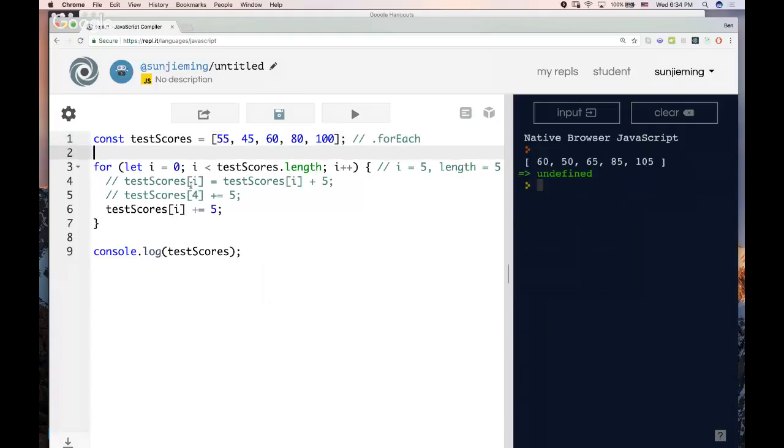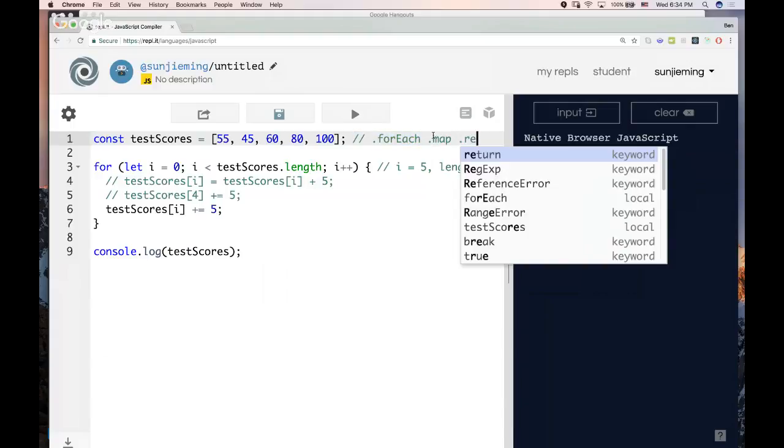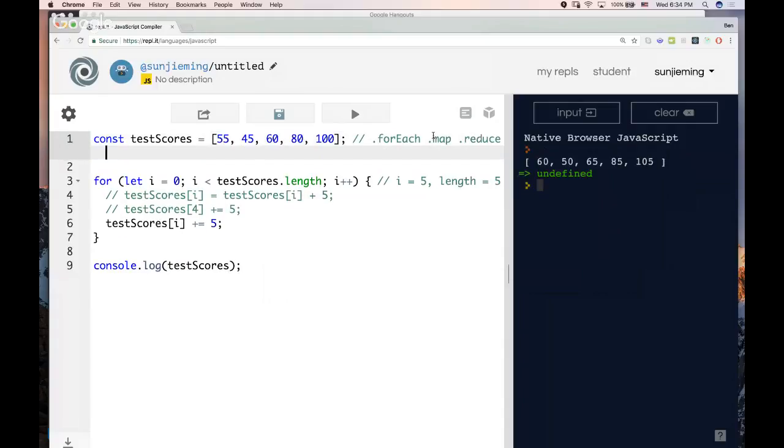We will talk about some iteration with objects, but generally I'd recommend either use this or use for each if you're looking for something more. If you have some prior programming experience, or you're coming from a more advanced background, then that's what I would highly recommend. If you're familiar with for each, then look at map, and then look at reduce, and then look at filter. Those are really important methods that we cover.